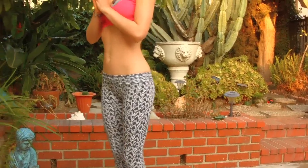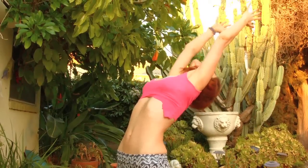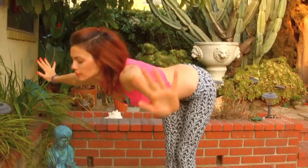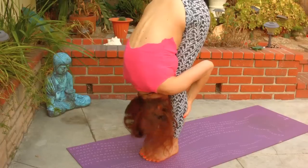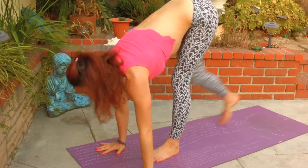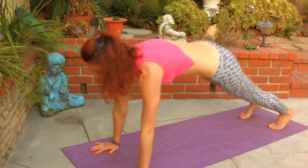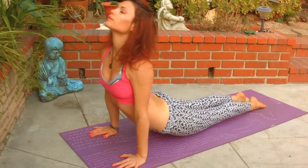Great. We're gonna prepare for the vinyasa with the eyes closed. I'm gonna guide you with words, so try to keep your eyes closed. Inhale your hands over your head. Exhale, dive down into a forward bend. Inhale, hands on the floor, and come halfway up. Step into plank, chaturanga, upward facing dog.